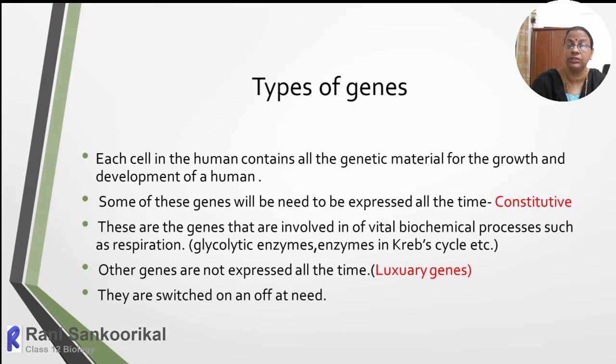When your body is affected with diseases, that time only we have to produce immunoglobulin. So in that way, according to the need, that time only that particular type of protein has to be produced, even though that protein production is controlled and their gene is located in the DNA within the nucleus of all the cells. At certain necessities or requirement times only, that gene has to be expressed. So this expression of the gene in the form of proteins is regulated with the help of certain regulatory mechanisms. Collectively, we can call it the gene regulatory mechanism.